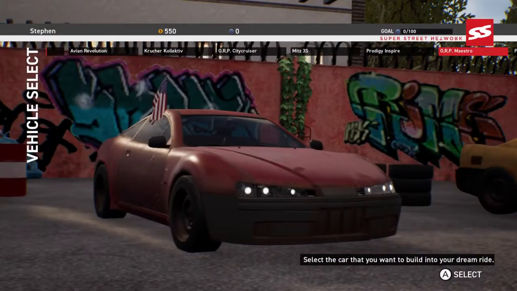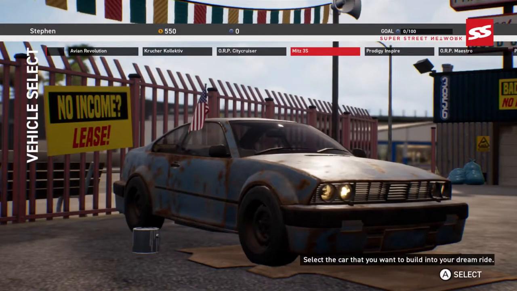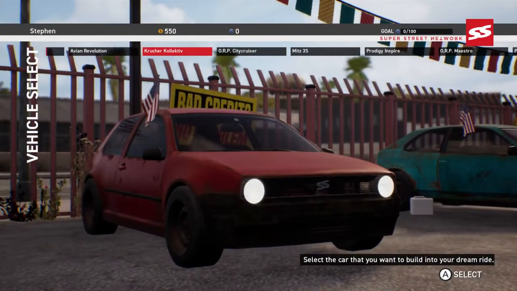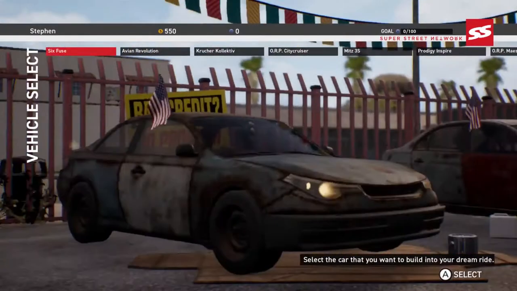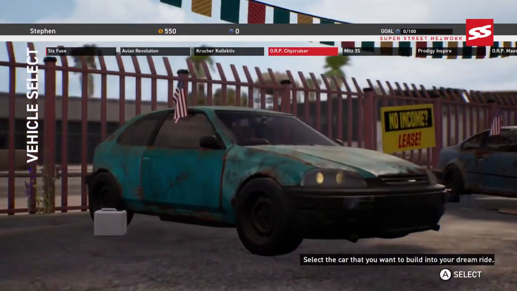Okay, so we got the DRP Mastro. We got the Prodigy Inspire. We got MITS 35, I think that's what it says. DPP, DOP, City Cruiser, and then the Cruncher, the Avian Revolution, and the Six Fuse. All these are just bad, I think.